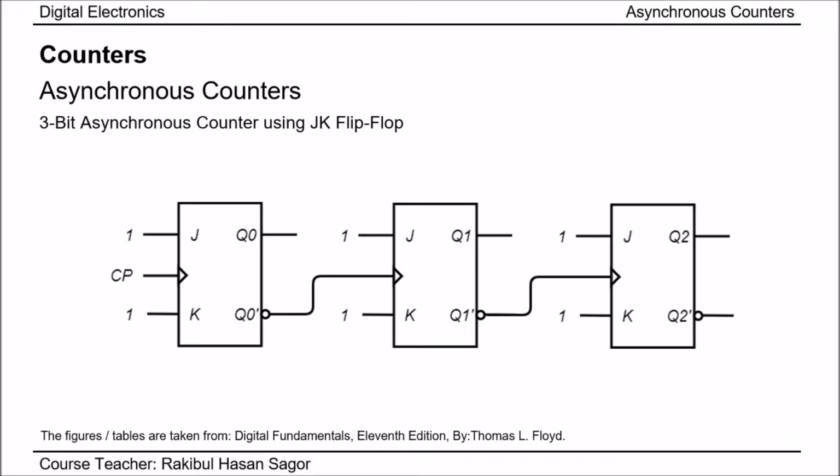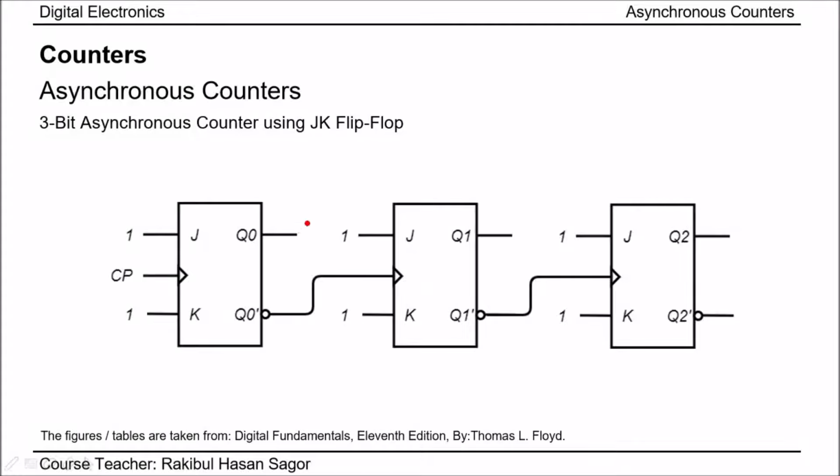This is the example of 3-bit asynchronous counter using JK flip-flop. The operation is similar to the one that was shown in the previous slides. Here we need to remember that this is the LSB and this is MSB. That means Q0 is the least significant bit and Q2 is the most significant bit for this 3-bit asynchronous counter. Now I hope all of you will be able to design this type of asynchronous counter using T flip-flop and RS flip-flop. The main strategy is to operate all the flip-flops in toggling mode.